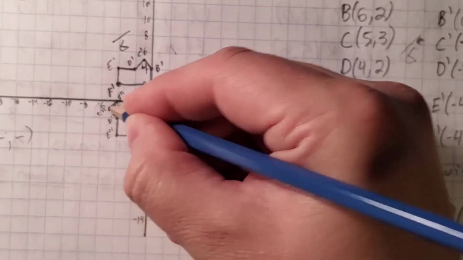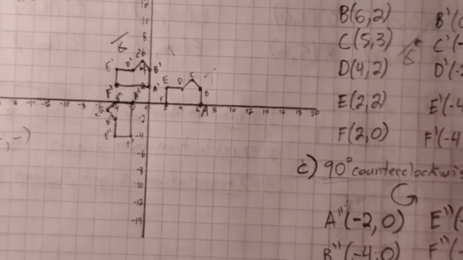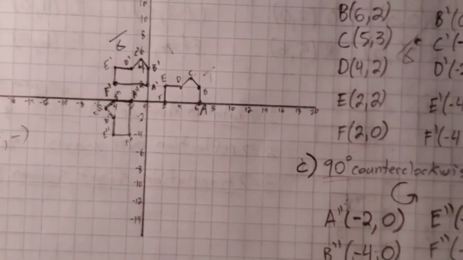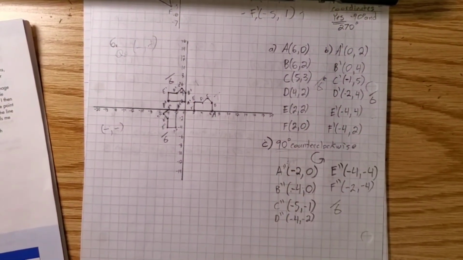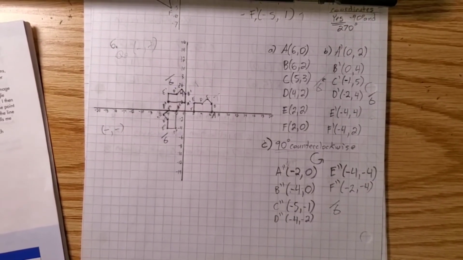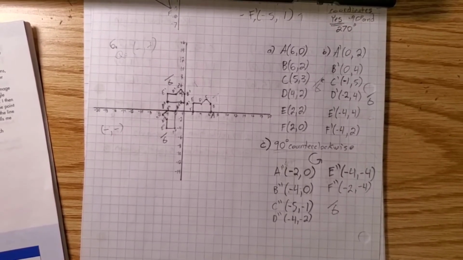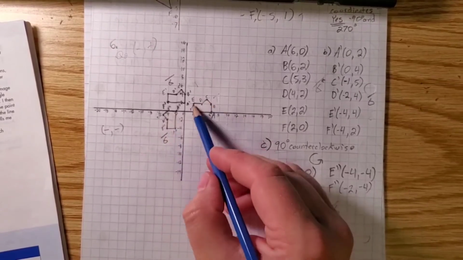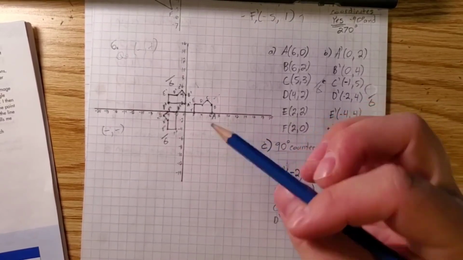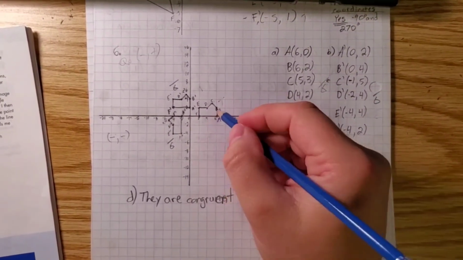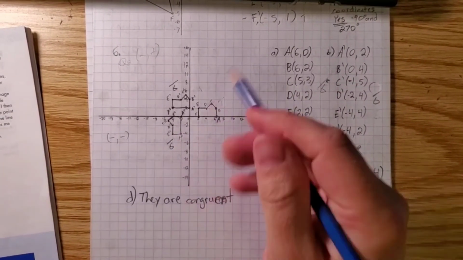Notice it's the same size shape. They're congruent. So you're going to get 6 marks for writing the correct coordinates and 6 marks for putting them in the right spot on the grid. And then D, it says, how does polygon A double prime, etc., compare with polygon A, B, C, D, E? So how does this one compare with this one? It's interesting looking at this. How does it compare? Well, they are congruent shapes, right? They're still the same size, but they're rotated.